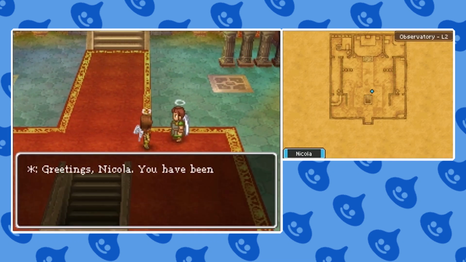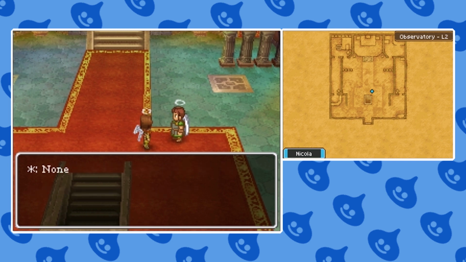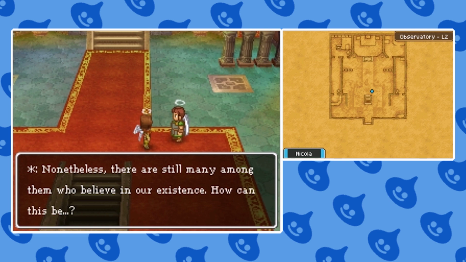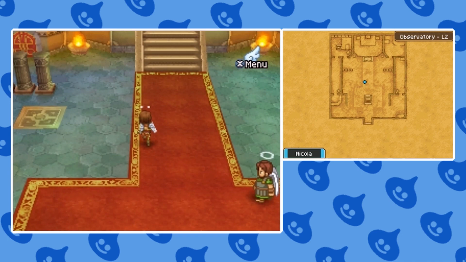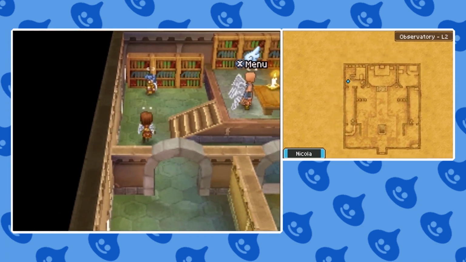Hello. Greetings, Nicola. You've been to the realm beneath, have you not? As I am sure you're well aware, mortals are unable to see we Celestrians. Nonetheless, there are still many among them who believe in our existence. How can this be? Well, some of them have faith, I suppose. Hey, look who it is.